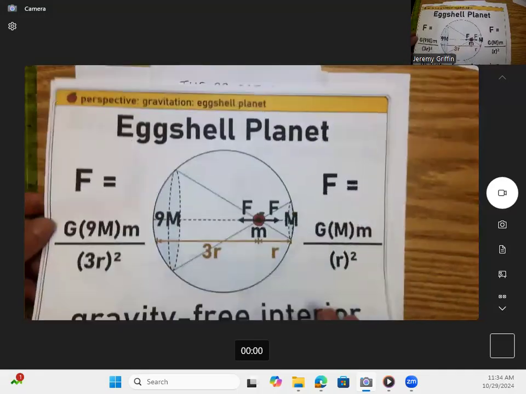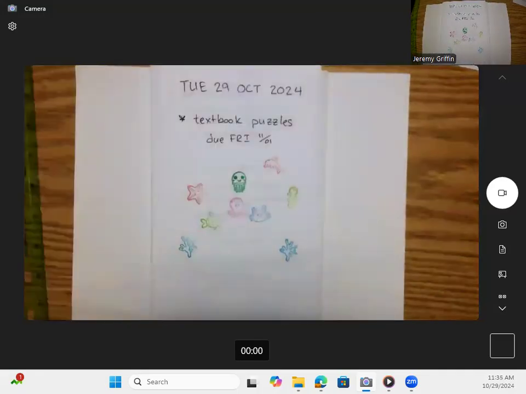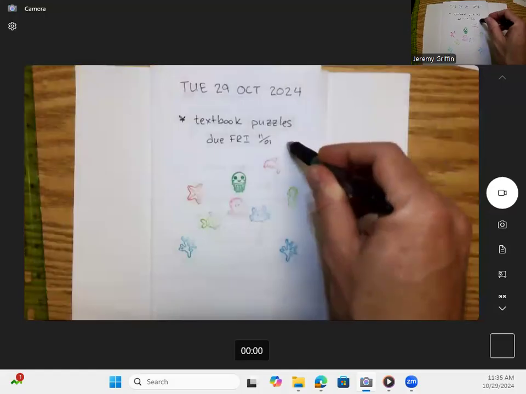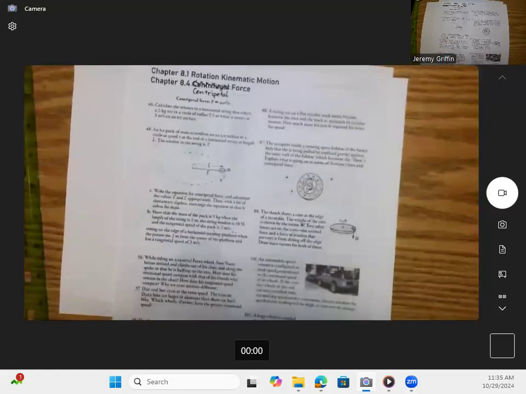All right, so you guys ready for some puzzles? Puzzles. All right, let's flip over to your puzzles. I'm going to pick these up on Friday. I think whatever we do in class. All right, but let's see if we can knock out most of these in class anyway.